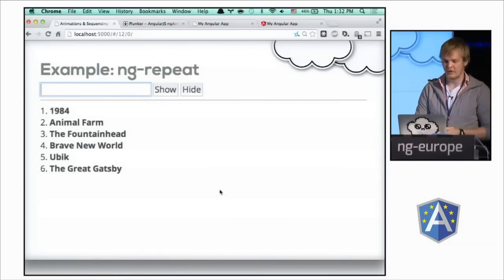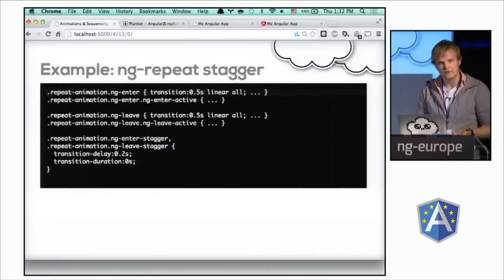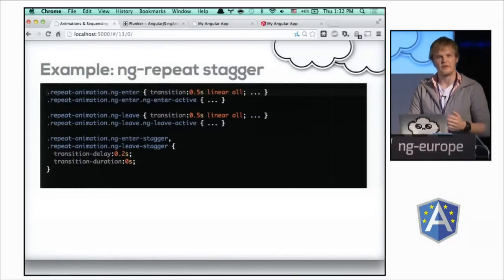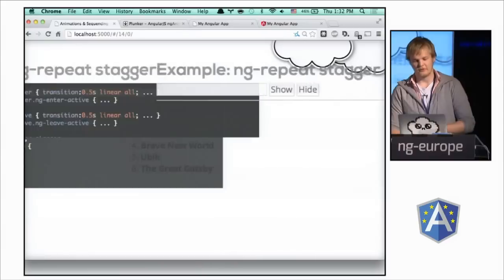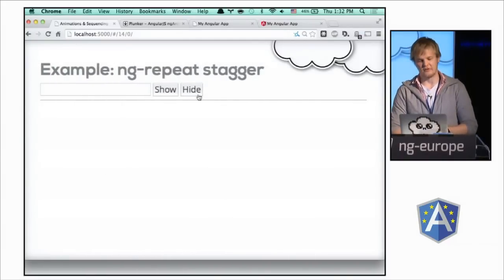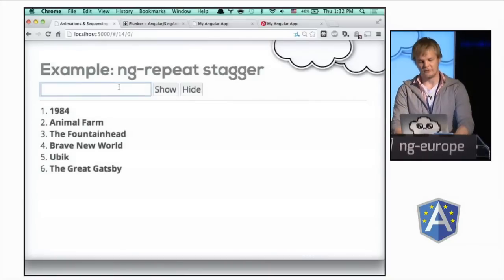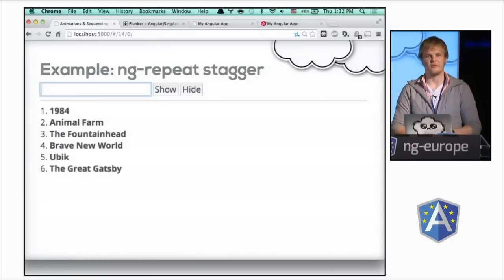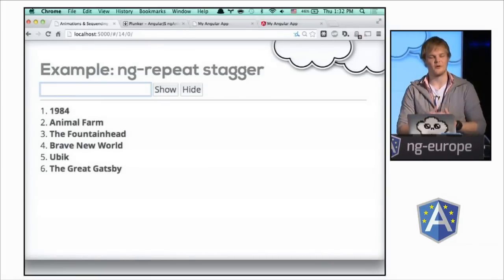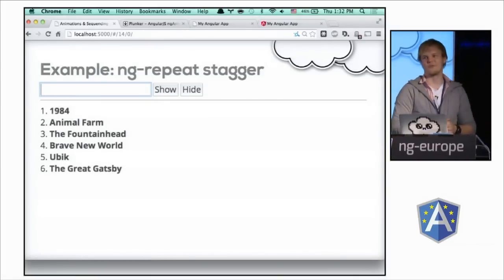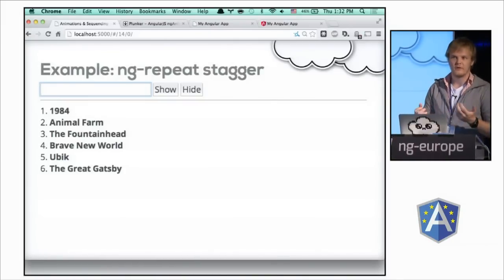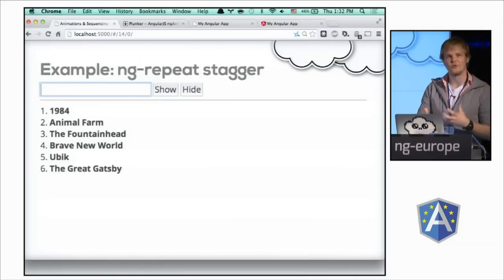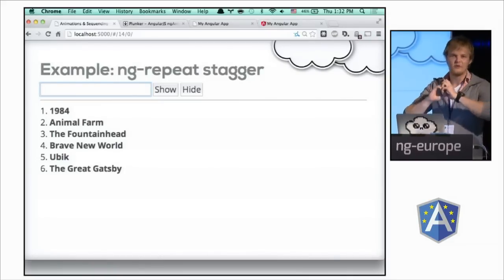So what we can also do is add a stagger to a repeater, where we can specify the delay in between which items are added into the page and which items are removed. So now, when I click hide, you can see that there's a 200 millisecond delay. And when I start searching for other items, you can see that they show up in a nice sequenced way. But don't let this fool you. This isn't the sequence here. We'll see that soon. But this is just a step in the right direction, because the end user wants to see things happen gradually. You want to see the website get built gradually. You don't want to see everything flash and animate at the same moment.